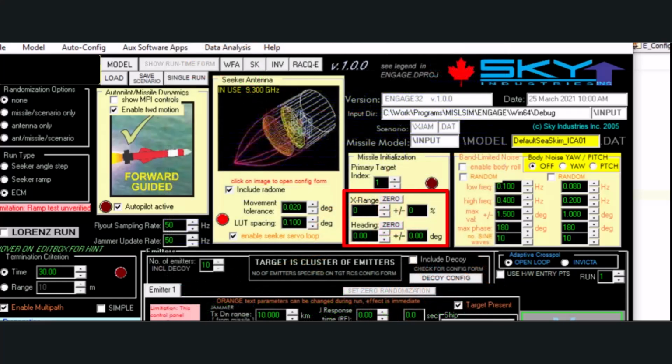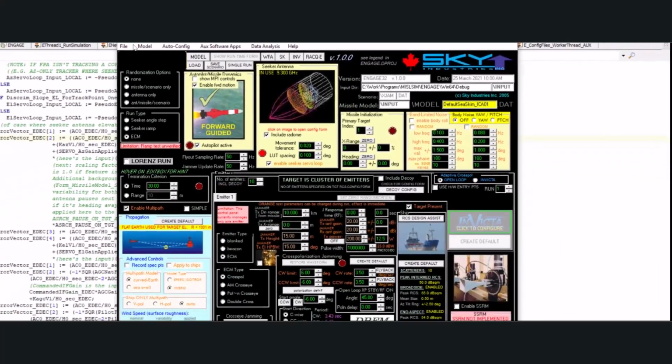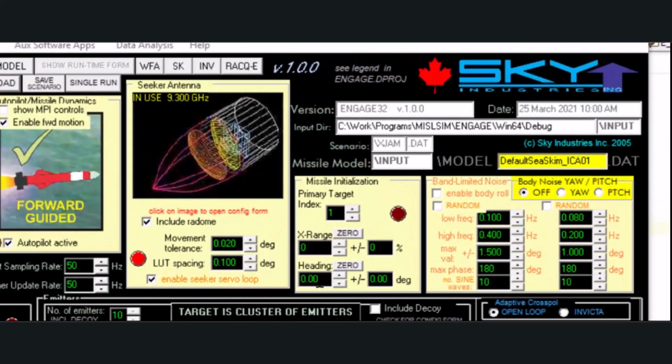We can change the cross-range position of the missile, and we can give it a heading error. So if you wanted to see, is this missile model working? Can it hit something? Well, don't put a beacon on board, or just a ship. You can blank the transmitter and make sure the ship is present. If you do this, you get volume search all the way in. It never finds anything. There's no transmitter and there's no ship. You click load.